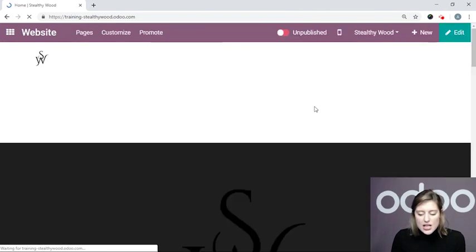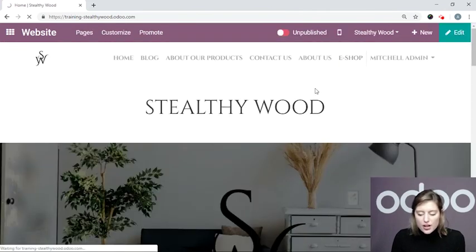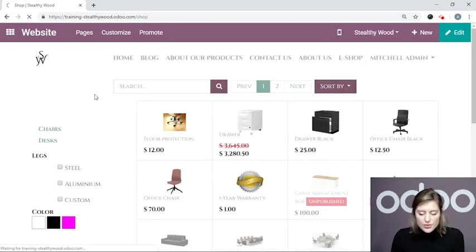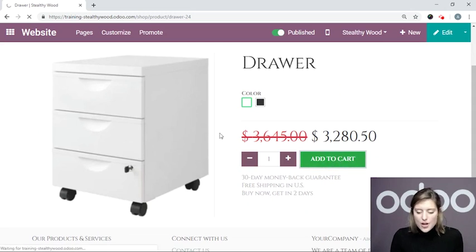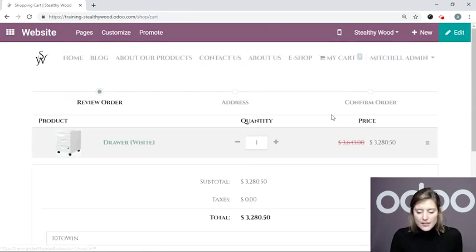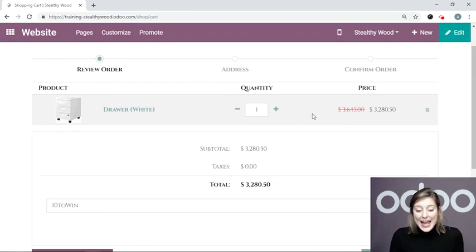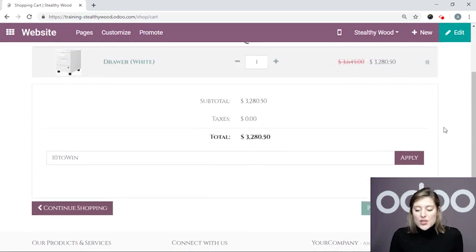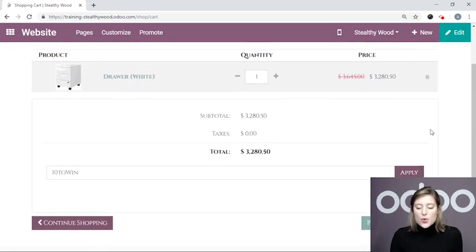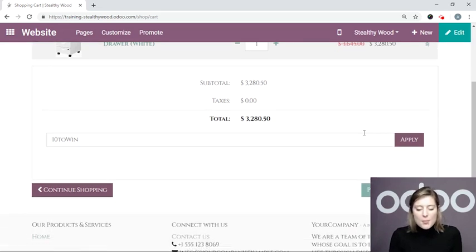And we're going to go to our eShop and we're going to purchase that drawer where the 10% applies. Okay, go to the drawer. And then we're going to check out as soon as the page has loaded, add it to our cart. Okay, we're redirected to our cart. And what's really cool is that we see that code right away. So there's no need to hit the apply button because of course the price is included and it's showing to the customers, but they can see that it's actually related to this promotional code.